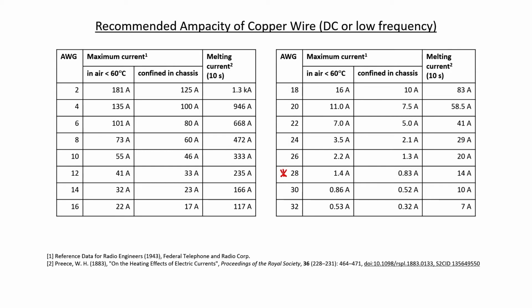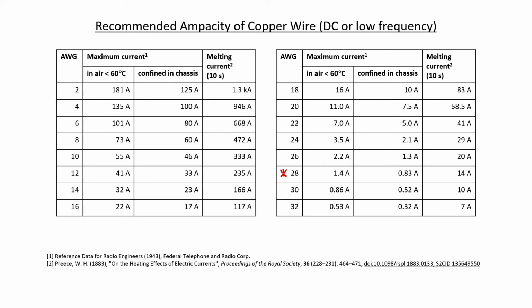But what temperature do you want the wire to actually get to before it melts? Obviously, you don't want it to get so hot that it could melt plastic inside your case or cause damage to other electrical components. If you look at the last column here, you can see what the melting current is if you have that much current passing through the wire after about 10 seconds. So what we can see here for 28 gauge wire is that if you have anything more than about 14 amps of current going through the wire, it will melt after about 10 seconds.